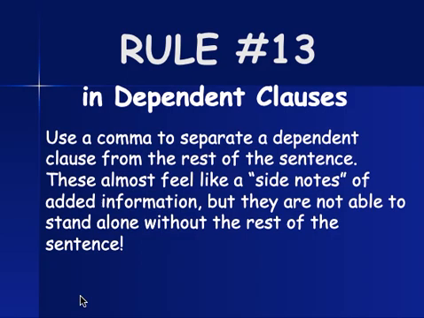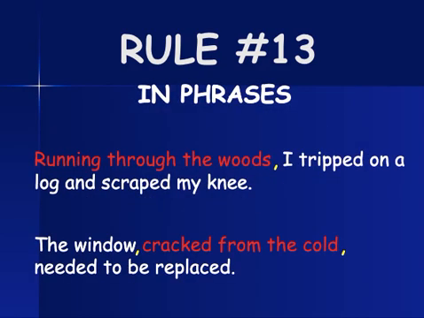They can't stand alone on their own merit without the rest of the sentence because the meaning is just not clear for the reader. And in that case, you use a comma to separate a dependent clause from the rest of the sentence. These almost feel like a side note of added information, but they are not able to stand alone without the rest of the sentence. Let's look at how that looks.